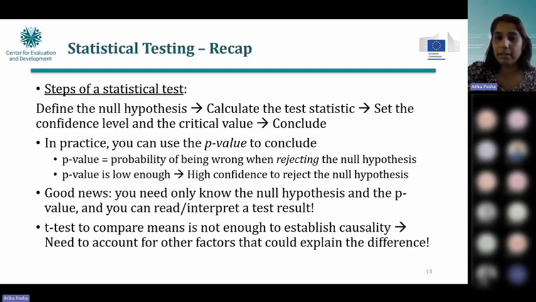The problem, which I didn't go into very deeply yesterday, is that a t-test is often not enough to establish causality. In any program, you can't just assume that. When we were looking at a hypothesis, we were looking at education and its impact on income. But it's not just education that impacts income. In part, we are interested in the gender of the individual. Where did they start off? Were they better off in the first place? And these other factors also could explain a difference in income.